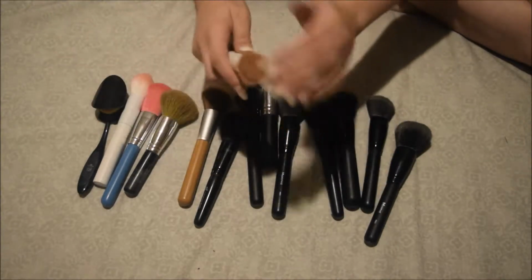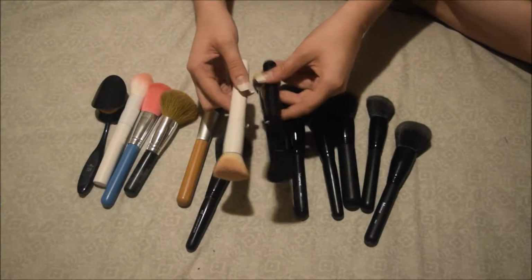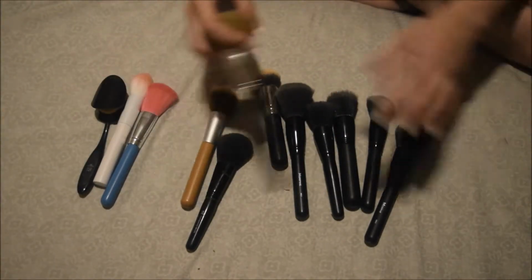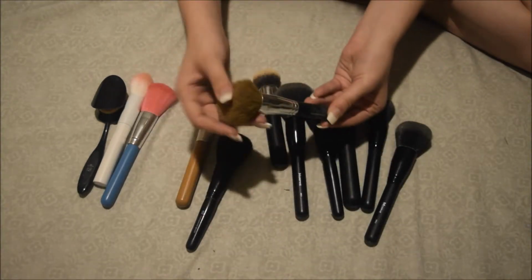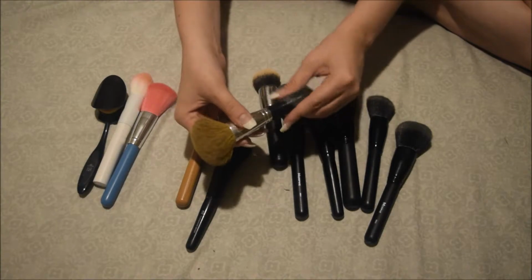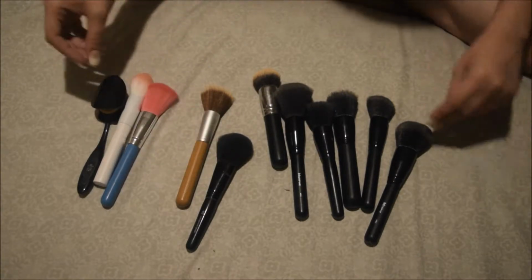I have this Wet n Wild flat. This is obviously used a lot. It's a flat foundation brush. It is literally the exact same brush as this Morphe one, and I honestly prefer the Wet n Wild one, so I'm going to get rid of the Morphe and keep the Wet n Wild. This Bare Minerals, what is this? The Full Flawless Face Brush. It's a natural bristle brush. I know Bare Minerals is cruelty free. It's coming loose right here, and I just never use it. I haven't seen it in a long time. So I'm going to get rid of that as well.